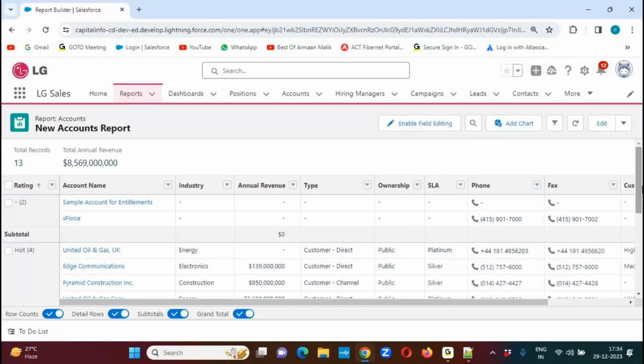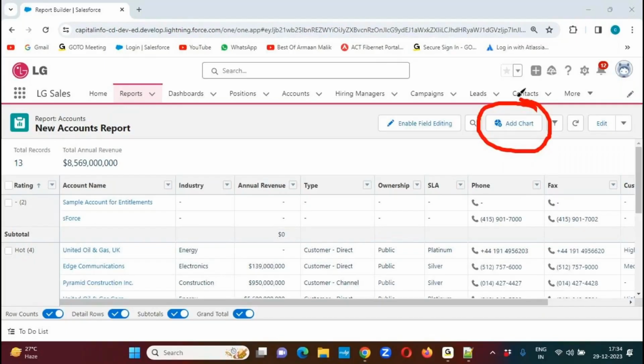So you can go to that rows groups section, select the column name based on which you would like to apply the grouping. Now, whenever we are applying this grouping, automatically the add chart button has been enabled here. Previously, for tabular reports, this add chart button was in a disabled state, so we were unable to add any chart component for our tabular report. But for summary reports, we are able to add that chart component also.